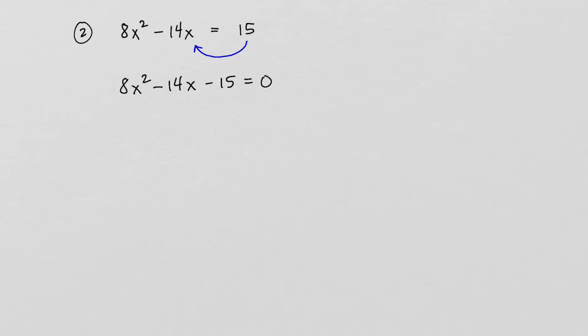Now, once you have it set equal to 0, the technique that we use is factoring. Now, this is where I could spend a lot of time explaining to you how to factor. All of us should have some experience factoring. I will show you one technique that seems to be pretty effective. So what I like to do here is just make a little x, and then I'm going to multiply the numbers 8 and negative 15. And if you multiply those, you get negative 120. And then the middle number, the negative 14 here, I'm just going to write that down.